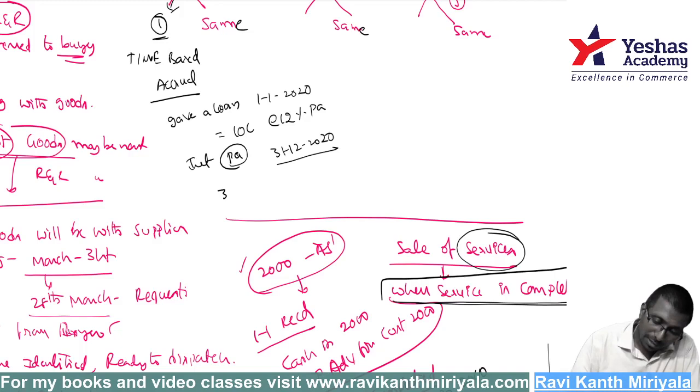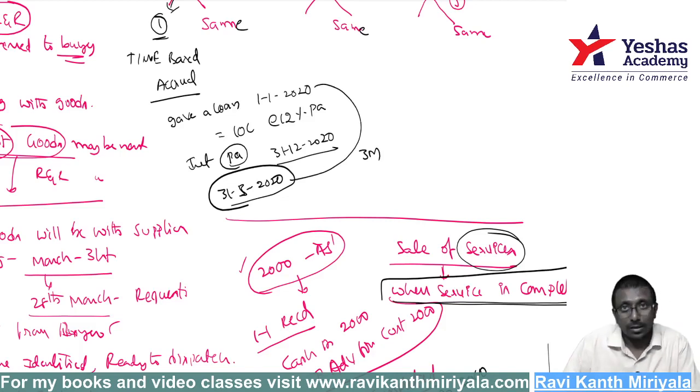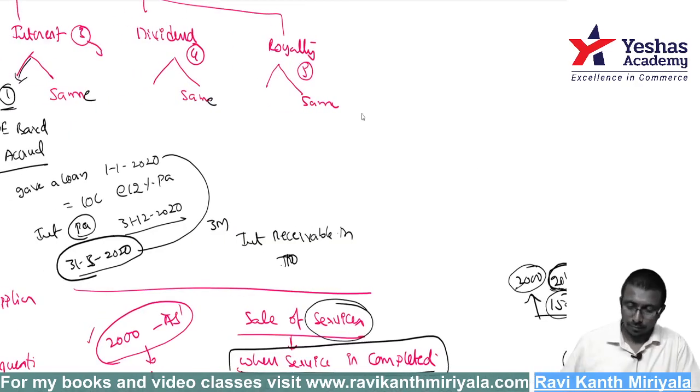Right. But sir, my financial year end is 31st March 2020. Correct. That means how many months time is up actually? 3 months time is up. Do you get the money now? No, I don't get the money, but it is accrued to me because 3 months of time is over. Then I'll say, yes, it is my income. Then what do you record? Interest receivable account. So we'll be recording interest receivable account debit to interest income.